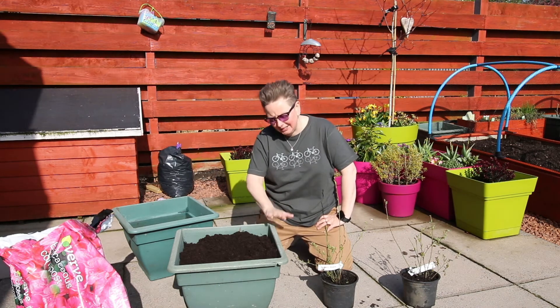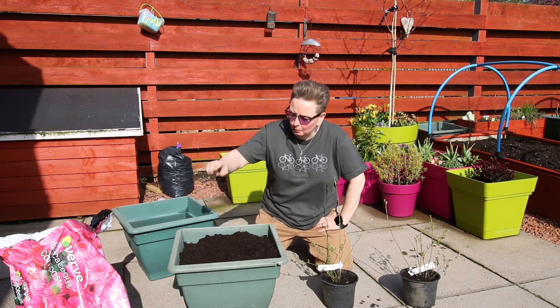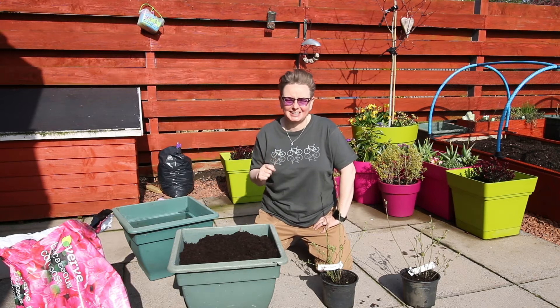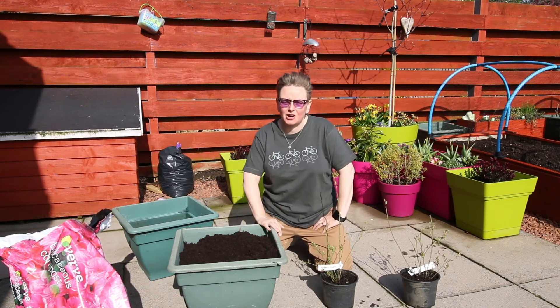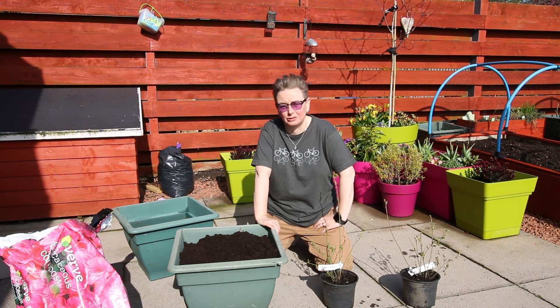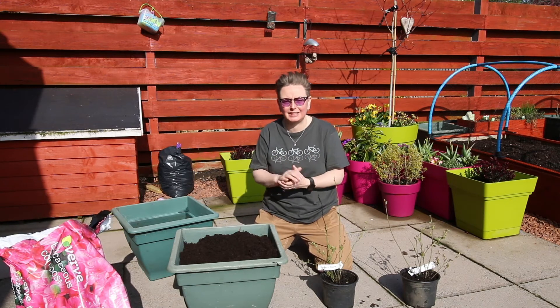The reason they're a wee bit more delicate is because they like a different type of soil. They like a soil that we call ericaceous soil, which means it's slightly acidic. And if you've got a spot in your garden where camellias, rhododendrons, and azaleas do really, really well, that's the spot for your blueberries — because it's the same type of soil they like.